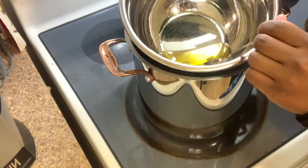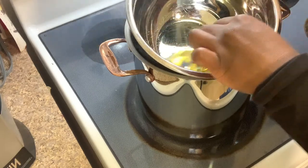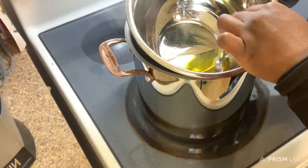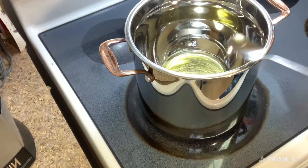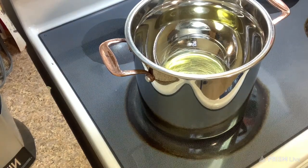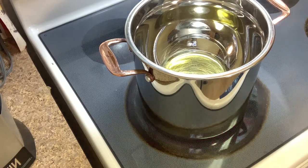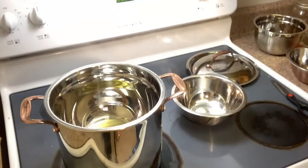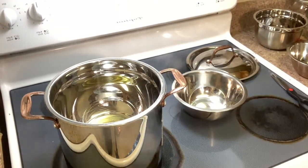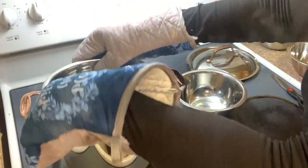There we go. Okay, I'm trying to help y'all see. So it's basically mostly melted by now. So that's nice. That was fast. So let me get another mitt, and I'm gonna transfer it to a little bowl. The lady I watched did very, very small portions of this stuff, so that's what I'm doing. Plus, like I said, if I mess this up, I don't want to waste all my shea butter, because I only have a little.